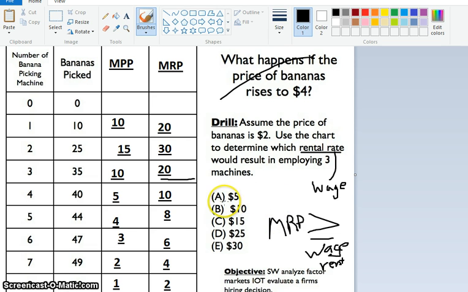So let's imagine that $5. Okay, so if I had to pay $5 for the first machine, would I do it? Well, 20 is bigger than 5, so sure. 30 is bigger than 5, I'd buy the second one. 20 is bigger than 5, sure, I'd buy the third one. But I'd also buy the fourth one, and the fifth one, and the sixth one. I wouldn't stop until the seventh one, so 5 is out. Okay? Again, now I've got 10. Yup, buy the first one. Yup, buy the second one. Yup, buy the third one. Yeah, I'd buy the fourth one, because the fourth one, 10, the rule is marginal revenue product, 10 is equal to 10, so I would buy 4, so that one's out.